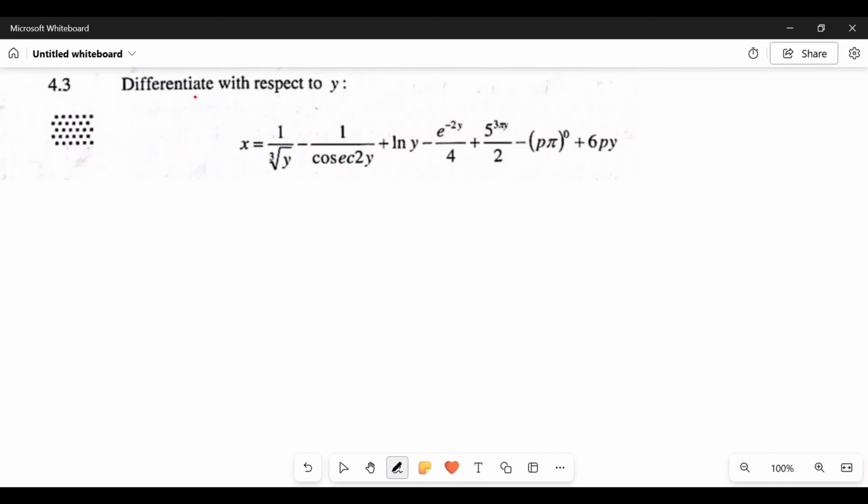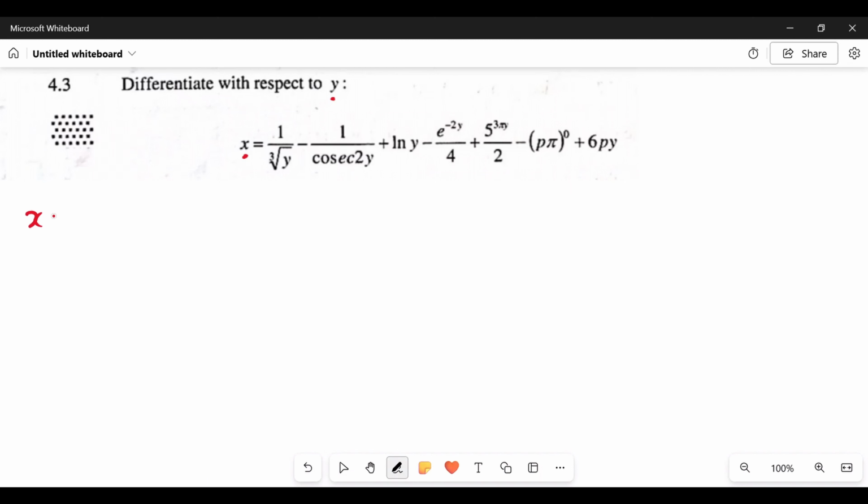Now, 4.3, they want us to differentiate with respect to y, meaning now this is going to be equaling to x. Just in case you're not used to this, pay attention to this. It was a little bit of a trick there. So you must also make sure that you are aware of this while you're solving. All right, so before you differentiate, there are a few things that you need to do, guys. You need to check each and every term, whether it is simplified or not. Now, when I look at the first term, I can see that it needs to be simplified. The second term also needs to be simplified, and the rest, they are fine. So it means that we need to simplify before we differentiate.